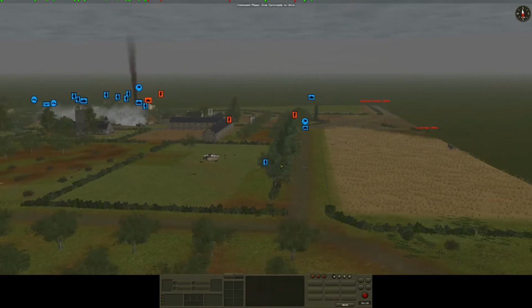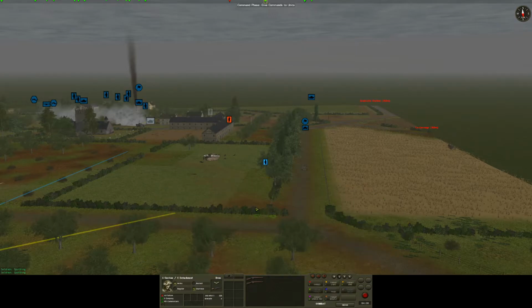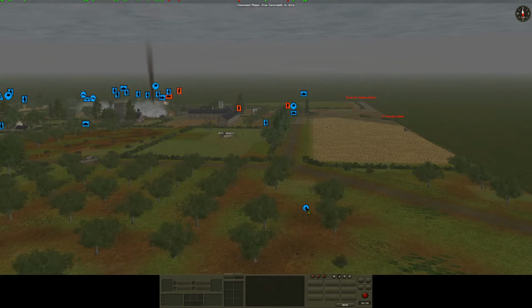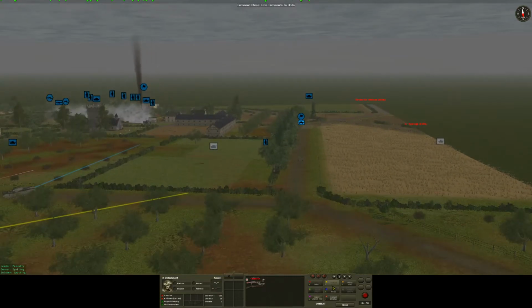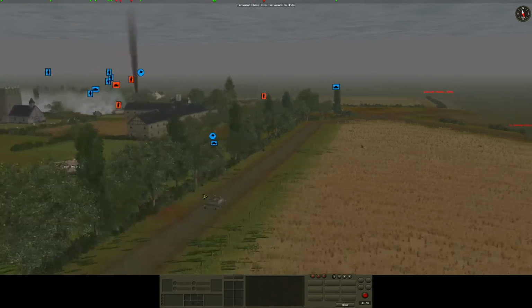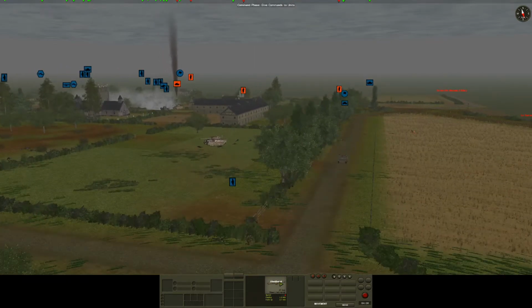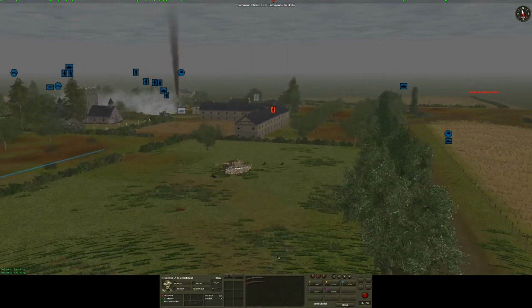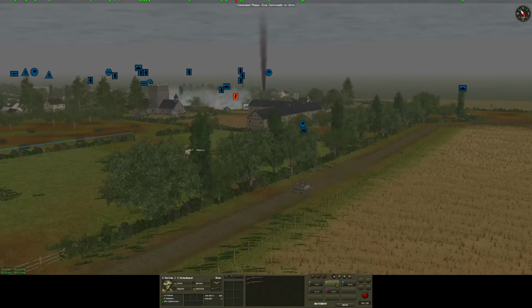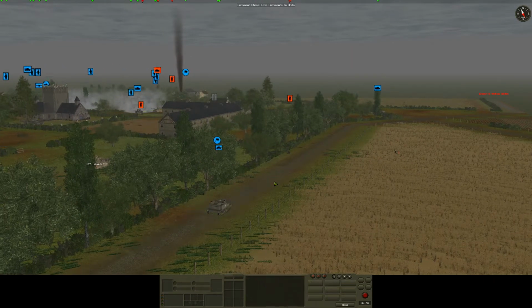Let's bring you guys up here. Let's absolutely clear your target arc. You can get involved. We've got our FO here, can also come and get involved. Good. AT gun crew run down, pack 40. And I will have you head up behind this guy. We'll get some eyes on the side.